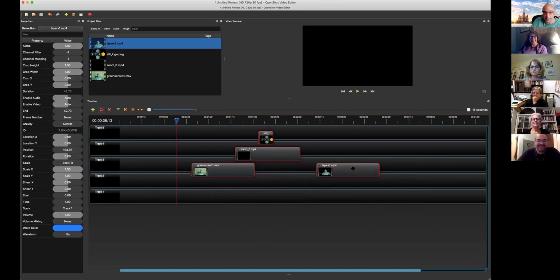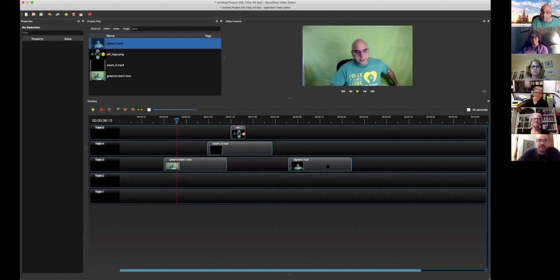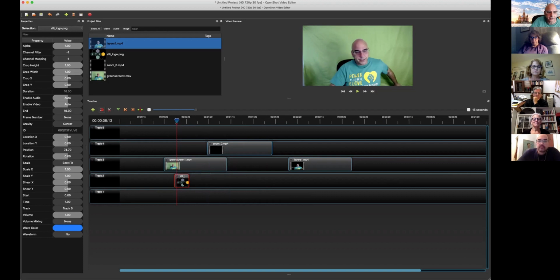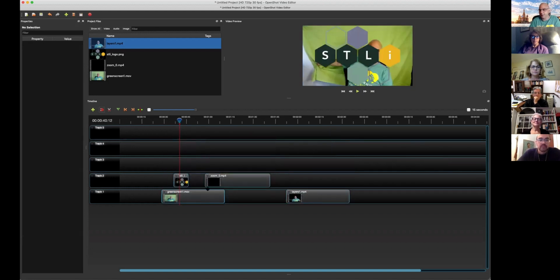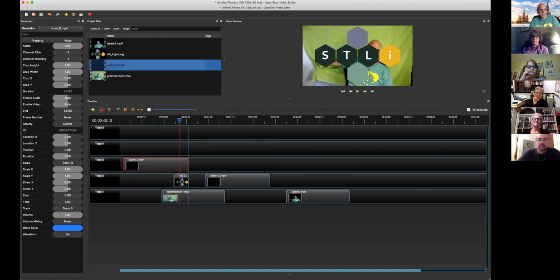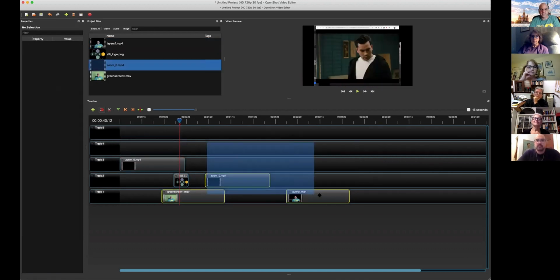But now you see what I can do. I can move them up on top. That gets a little confusing too, right? Because let's say I add my logo here. If I add it up on top, then it appears over my face, which is probably an improvement. But if I move it down below, I'm not going to see it, right? So let's say I wanted to move all of these below that one. I can just do that, and then I can do whatever I want. I can add other tracks in front. Okay, so it's as easy as that.